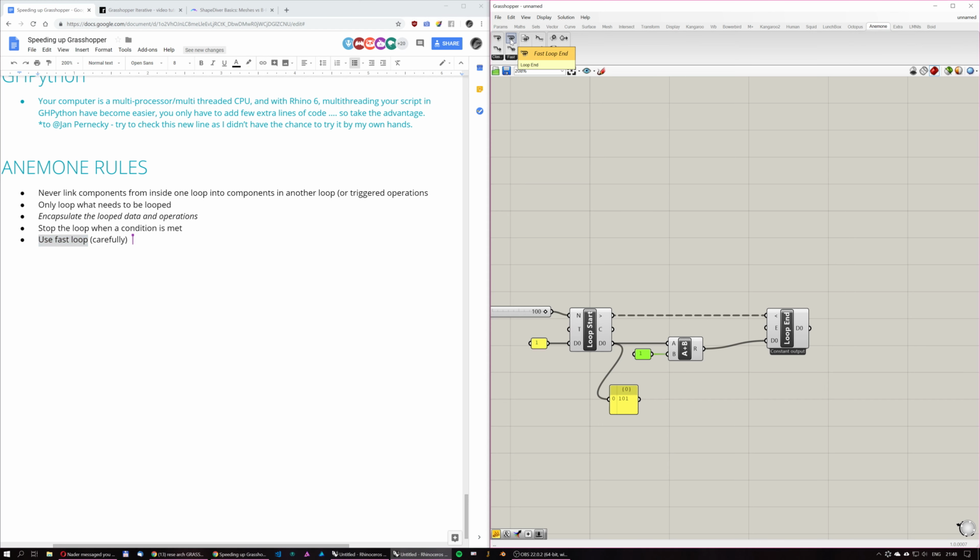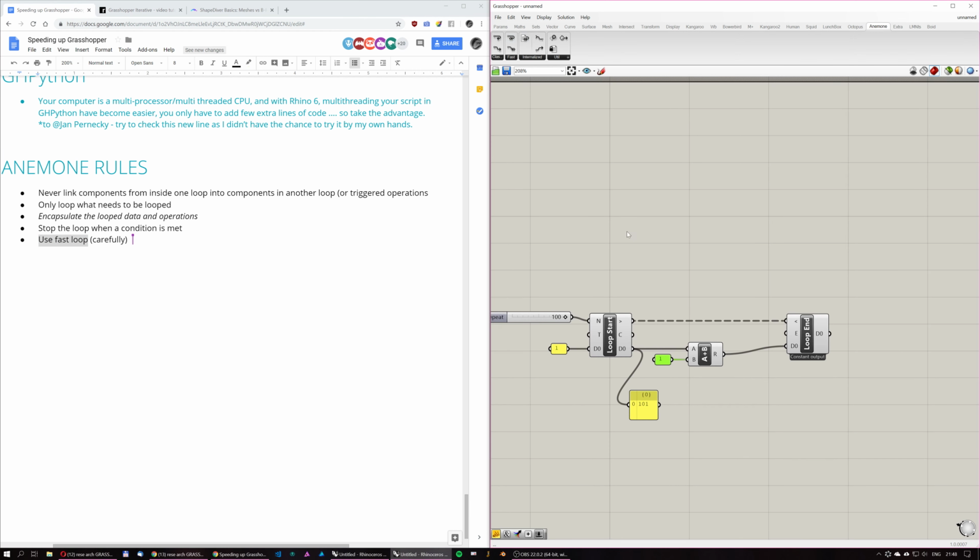Starting from Anemone number 2 or something, there is something called fast loop, which is basically the same, except that with the original, when the loop happens, you see that it's happening, and it's kind of slow. It doesn't really get much slower when you get more components here. If they are slow, then it's going to be slower, but not because the loop is slow. Up to some point, it's going to have the same speed.